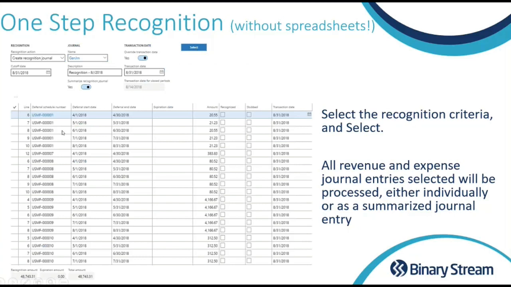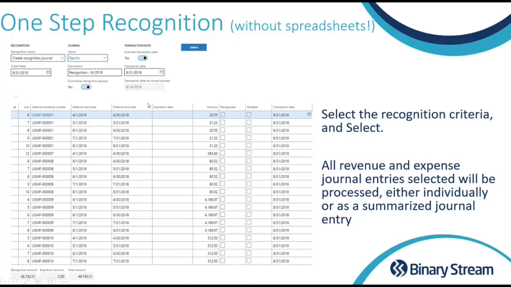It goes out and searches through my entire database and finds everything that needs to be recognized as of this date. Now, this is sample data. Normally, my Aprils, Mays, and Junes, and so on would be picked up. But what's nice about this is it shows you that nothing can be missed. So I'm saying cut off everything as of August 31st. It goes back and looks and says, hey, you forgot to do your recognition last month. I could pause at this point, go back and just post last month. In this case, I might just want to carry forward.